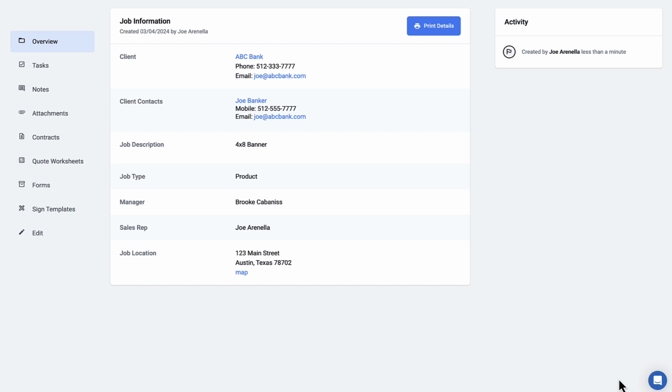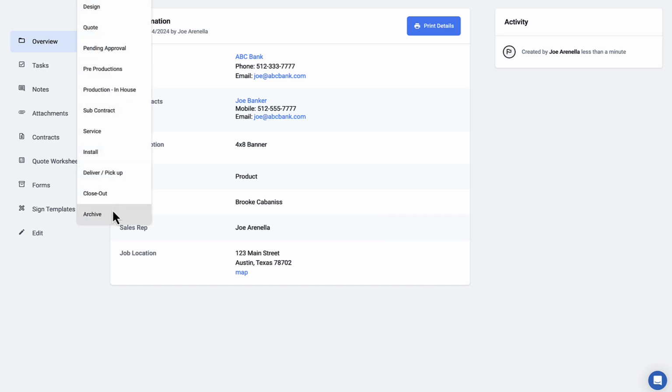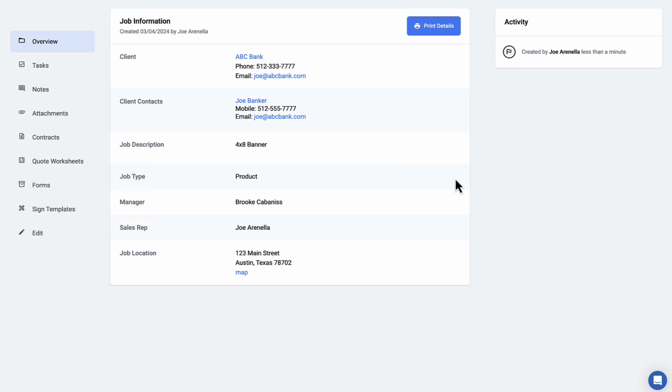And so for SignTracker, we set this up where every time an opportunity comes in, it's technically, quote unquote, a job. If you lose it, don't worry about it. Well, yeah, you should worry about it, but you can archive it. Don't feel like it's going to take up space. What's nice about it is you have a place to store notes. So if a customer sends over their logo or some artwork, it's just one place where everything can go. Even if you don't get the job and you archive it, you never know when that customer comes back and decides, I should have gone with you to begin with. That way you have all the information.